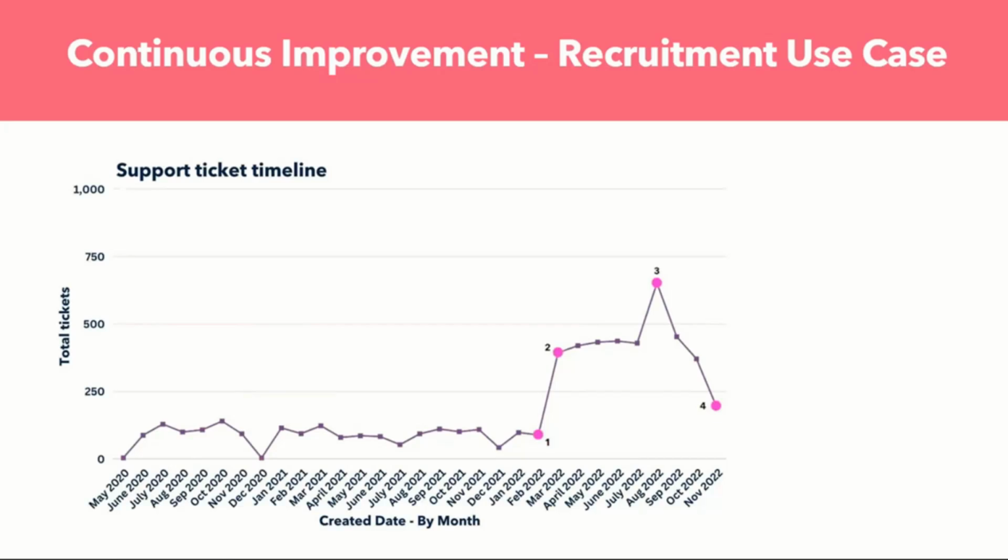At point one, the business came back and said, these duplicates are crippling the consultants. What we need to do is people need to go and merge these records. And that's a great initiative. What then happened was no one had merge rights. So you see point number 2 is where people actually on the support desk got a spike in support tickets in order to merge records.